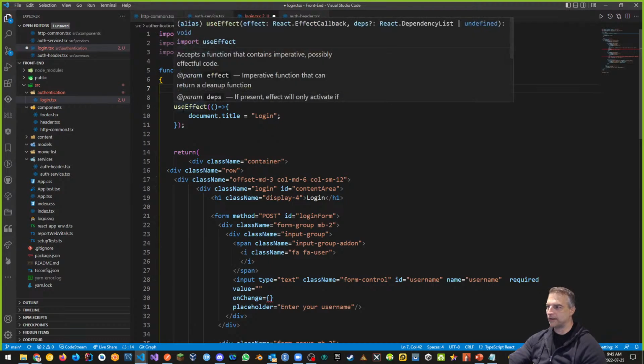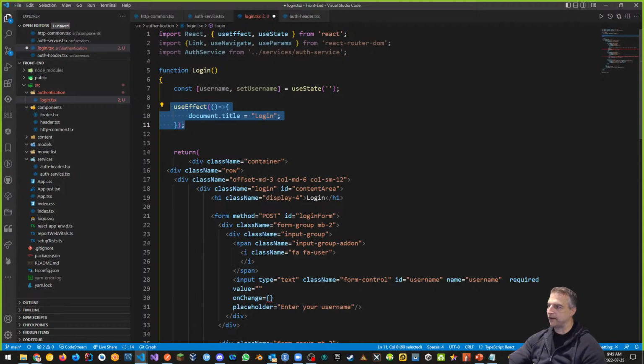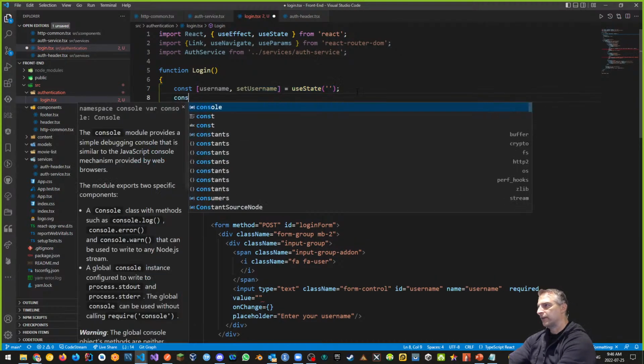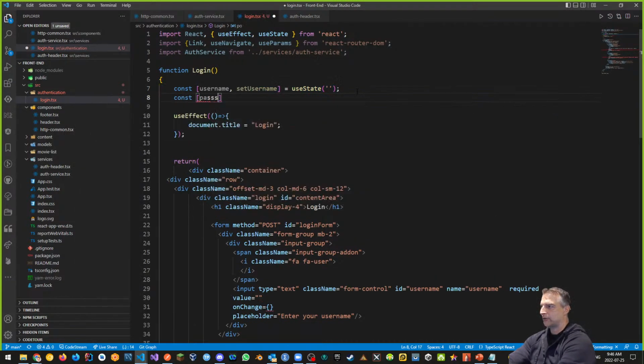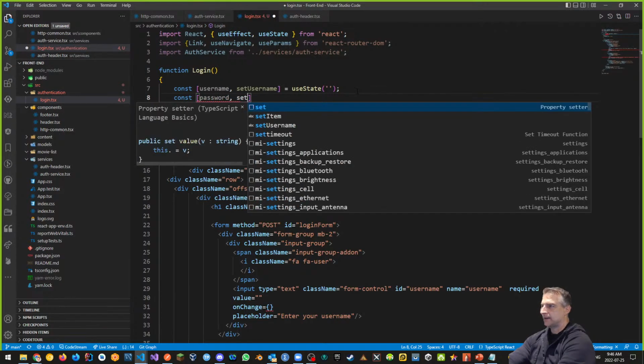Remember what useEffect does? It acts like a constructor function, so whenever we come to a function like login, it automatically triggers. And useState is something we use to set up a variable that we want to keep alive in our browser. Remember that our variables lose scope when I go to another page or press a button or something like that. Here, useState does almost like a data binding. That's what it does. I want to do the same thing with our passwords, because I want to keep track of my password too. So here's my password, and I can say setPassword.